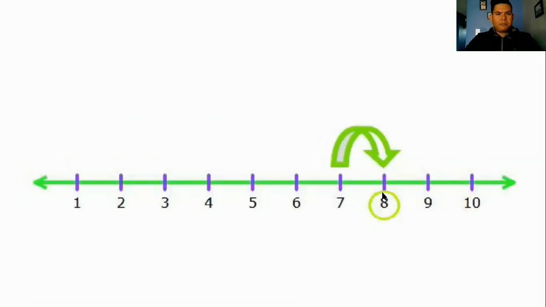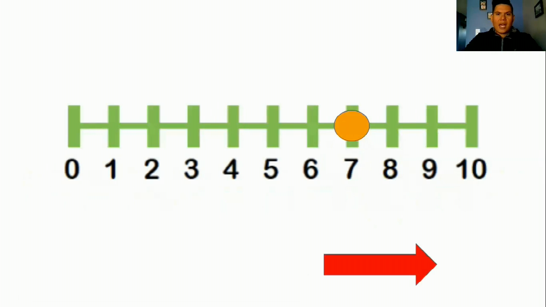Let's practice one. Ready? We'll see where the ball lands. Let's see. It lands on number seven. You already know that one. Okay, ready? Point to number seven. You have your finger there? Okay, good. Now, we're going to jump one time forward. Are you ready? And jump. What number did you land on? Is it number eight? You're right, because number eight is the number that comes right after seven.